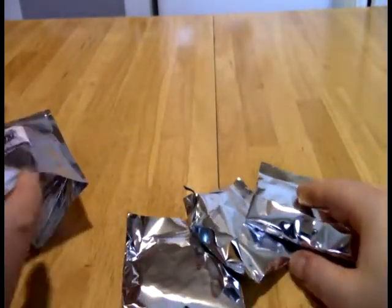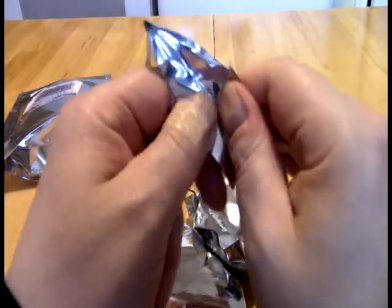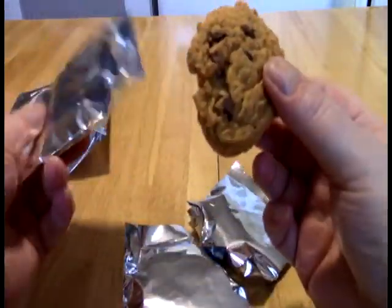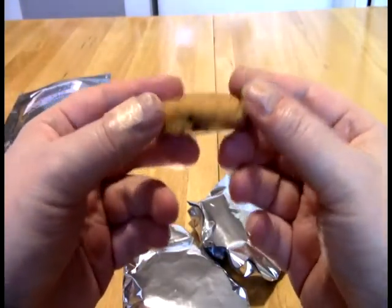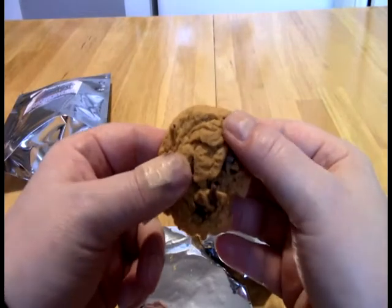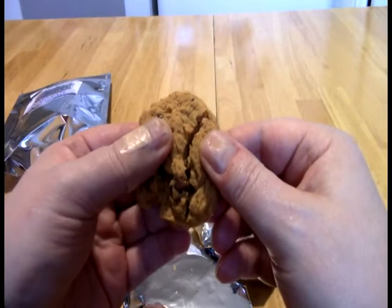We have sleeves. Okay. All right. This is a bit much. Okay, so here is the cookies, and there are 3 of them, and they look like chocolate chip cookies. They smell pretty much like chocolate chip cookies, although there is a bit of an after smell to this that is probably the peppers. So they look normal.